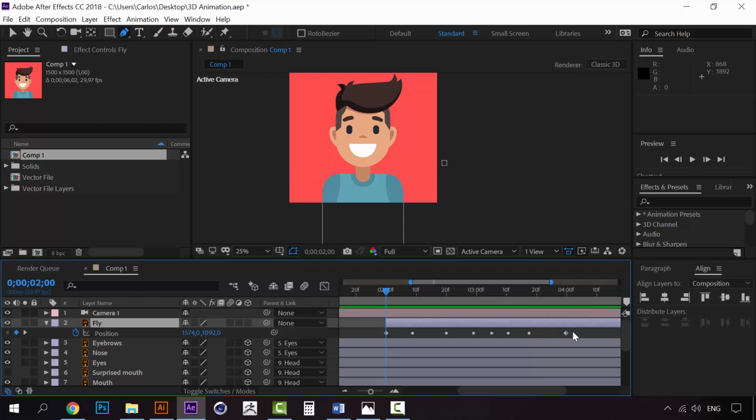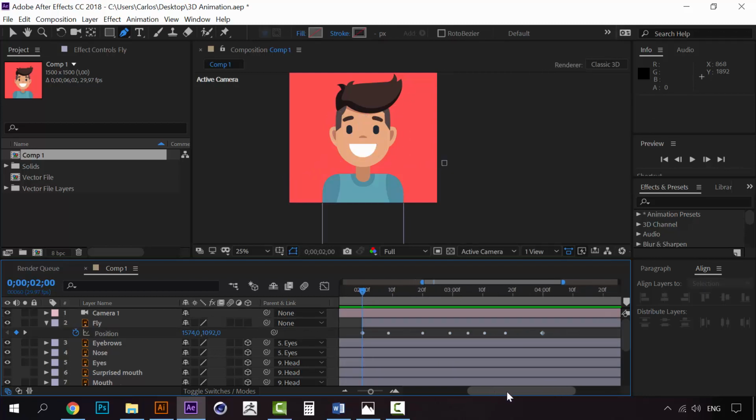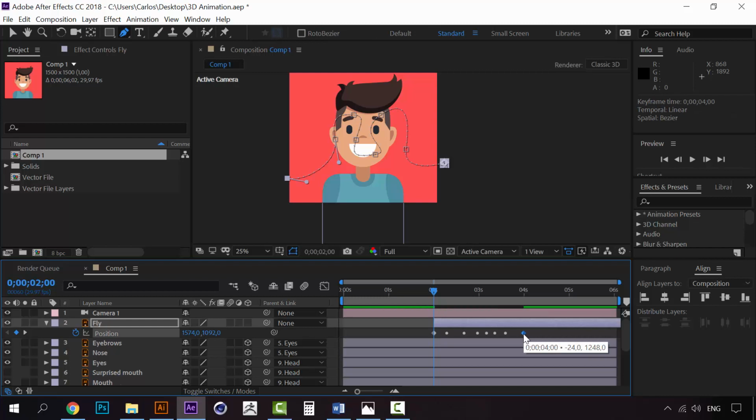Alright, now I want this to last a little longer because right now it's too fast. So I want this to be longer. So all I have to do is to spread this. If I take the last keyframe and I separate it, you can see that all the rest of the keyframes are moving as well.